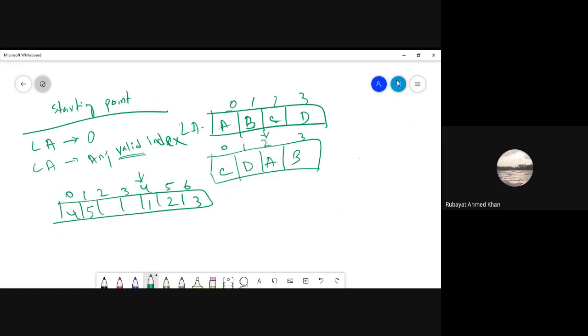The starting point of a circular array will always be given. Otherwise, you wouldn't know where the numbers reside.